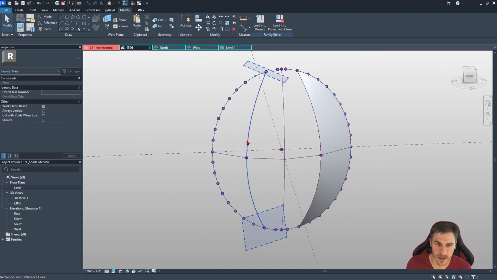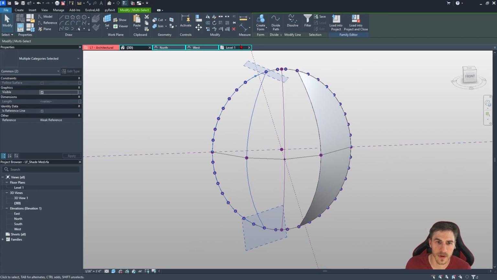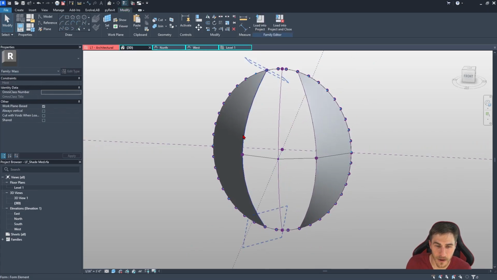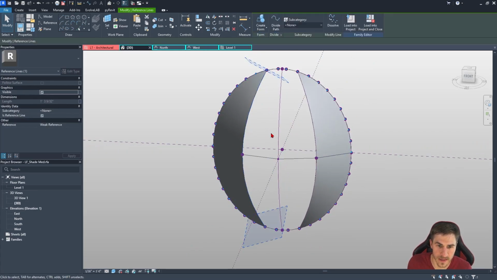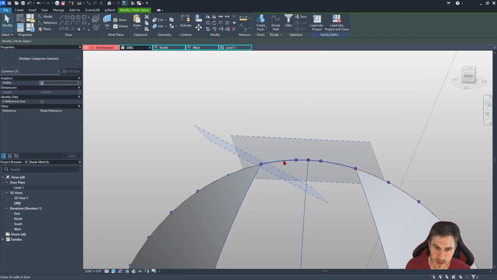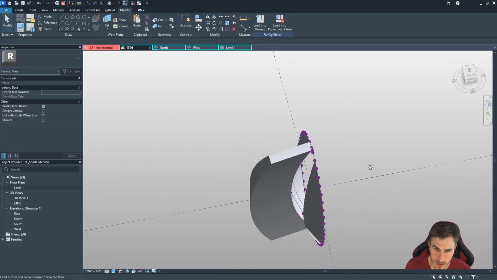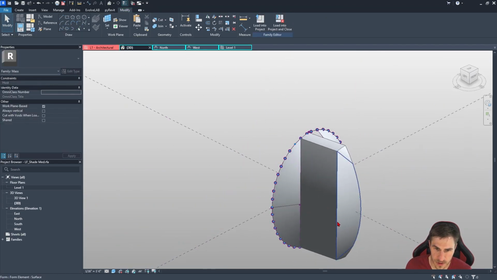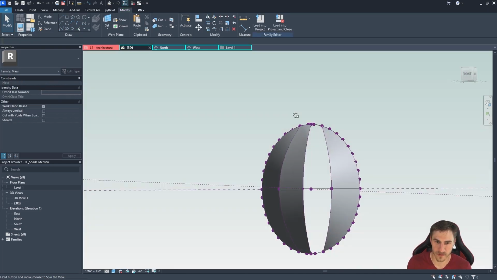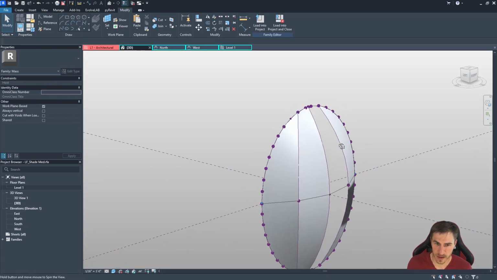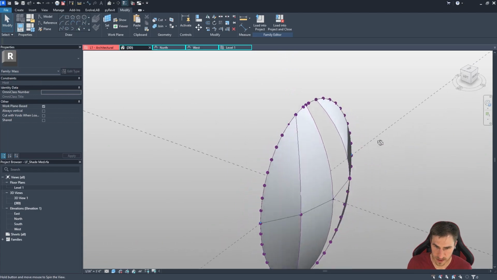There we go. I can select this one and then that one, create my form, and then now here's the fun part. I can select this now, which I before could not specifically, and that one and this specific edge up here, and I can create form. Now this looks completely stupid because we just want this face, but I can simply delete that, and what I'm left with is this really nice looking face right there, and that looks quite good. That's exactly what I wanted.